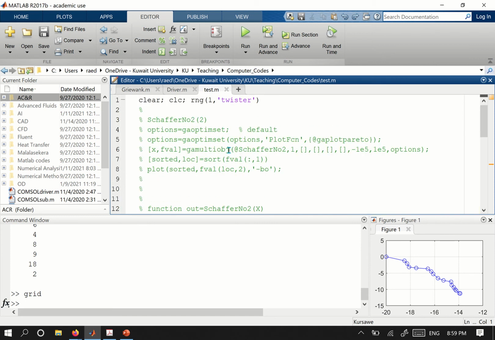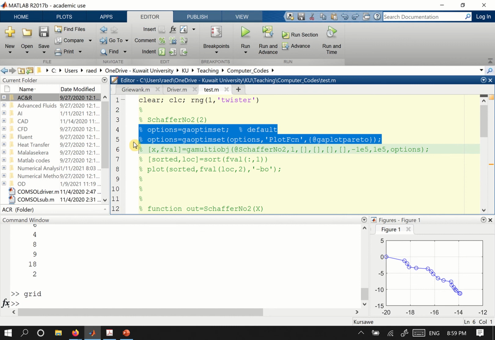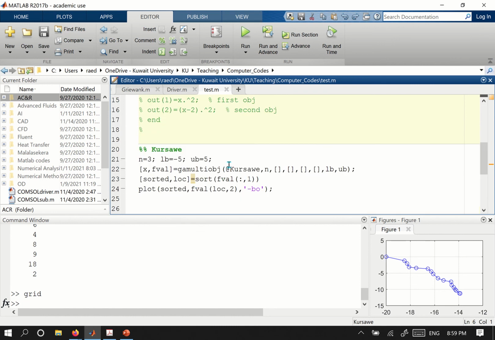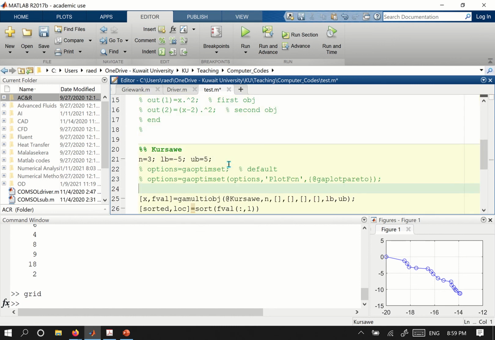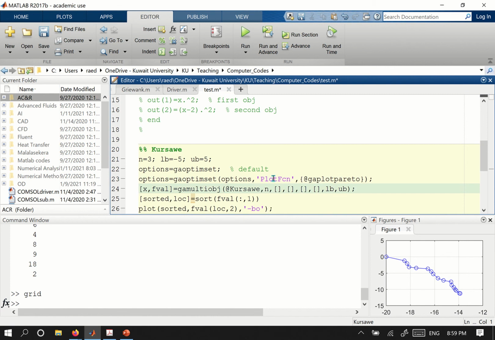Let's just get the option formula. We'll say options by default, and let's plot the function.